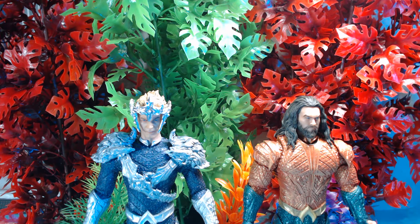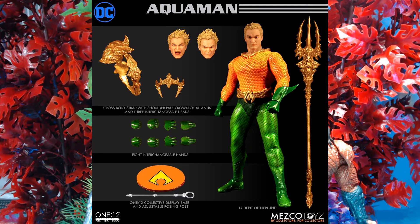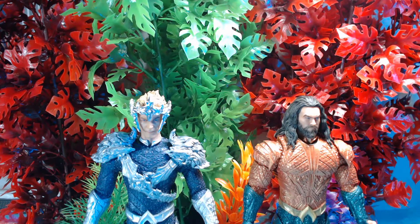When Mezco released that Aquaman movie figure from the Justice League, their schedule was a little messed up because they never released an Aquaman movie figure from the actual Aquaman movie. They didn't release any figures from that movie, and it grossed a billion dollars. When they released the comic book version of Aquaman, I was not going to buy this figure at all. Comic book figures are sort of hit and miss, and this one just looks a little silly with the trunks. I'm more of a movie-look kind of guy.